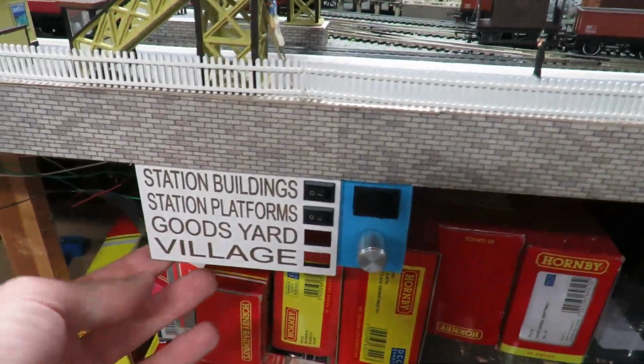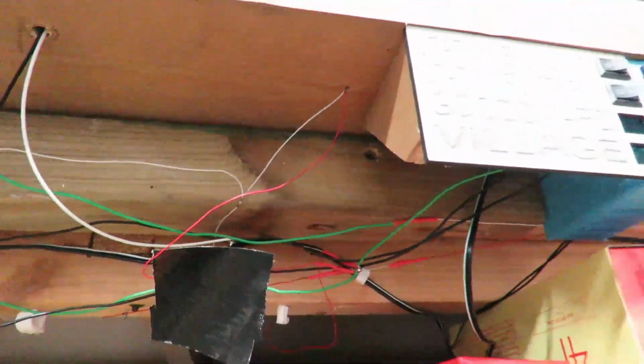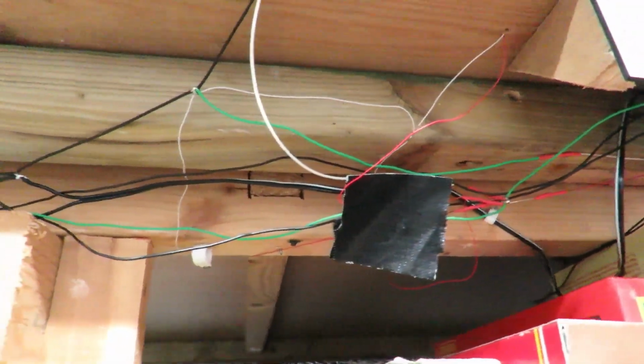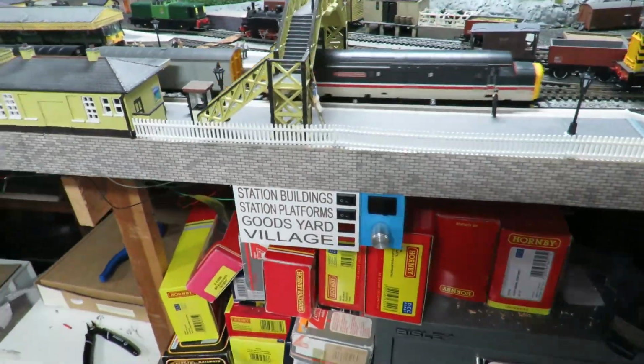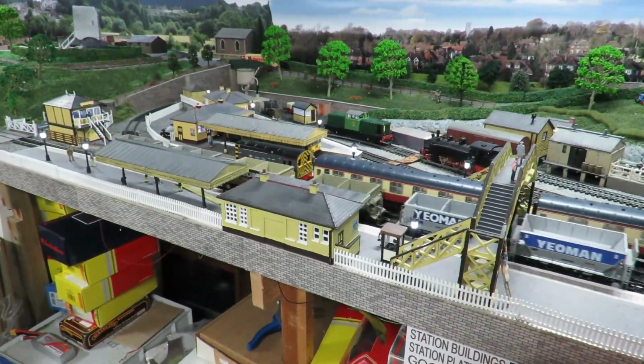So I laser cut out this control panel here with a couple of micro switches and done even more crazy wiring underneath this layout, which I need to tidy up or the wires are going to get broken. Not quite as crazy as the wiring for the point motors, but it's getting there. And that means when you flip the control panels you have lamps.